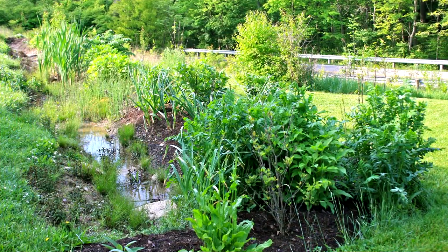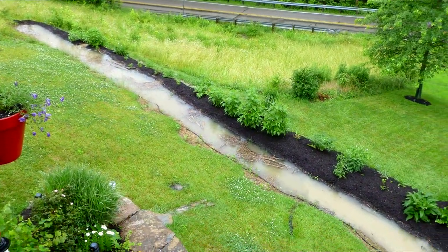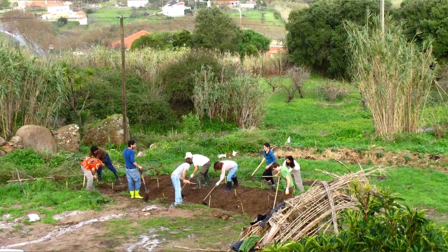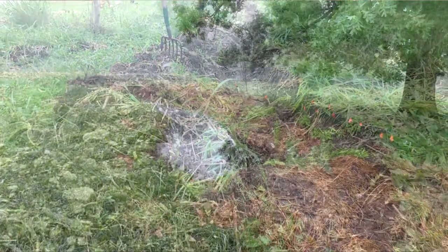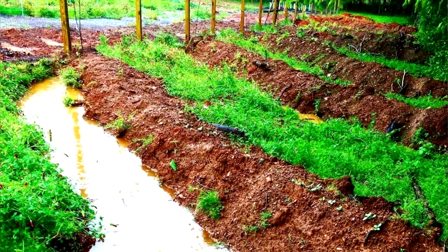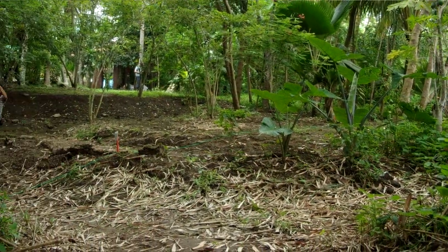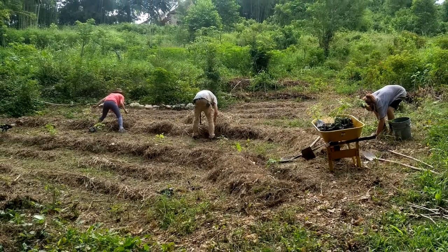The next system is swales. Swales are used where you have sloping ground and you're going to get runoff when you have high rainfall events. Whenever you have overland flow on a slope, you can put a series of swales in the landscape. A swale is a ditch on contour — it's on contour because it's going to create a long linear pond in the landscape. They can be quite deep and wide or smaller. Generally it's a whole series of swales on contour going down a slope so that all the water that runs off from a particular length of slope falls into a swale.